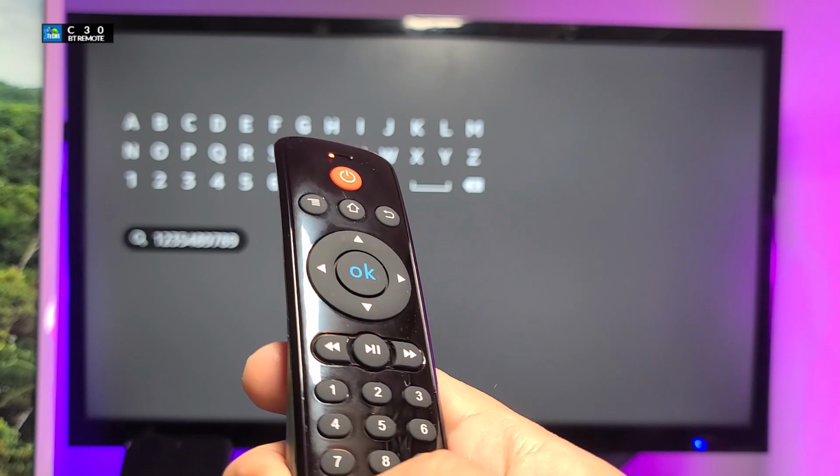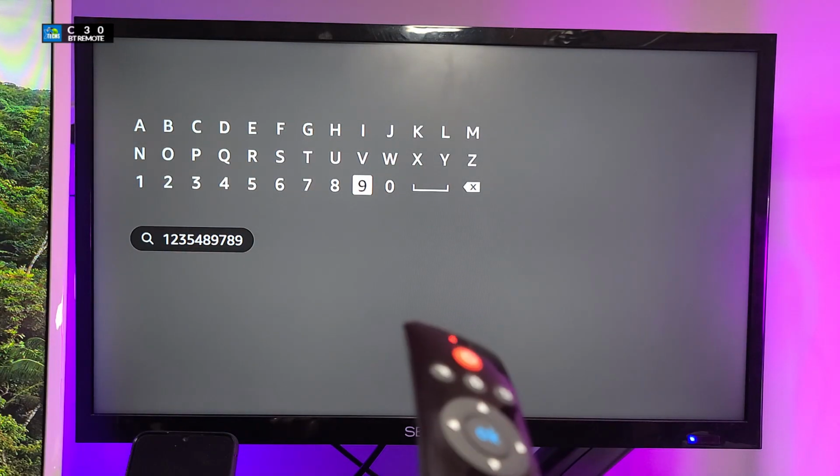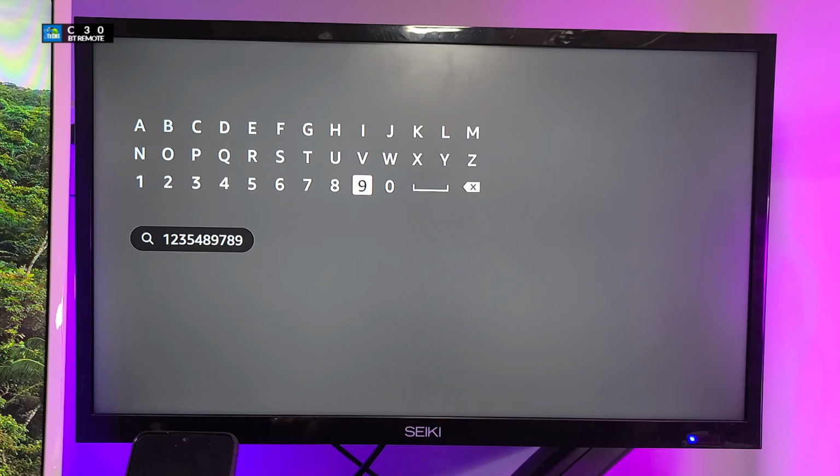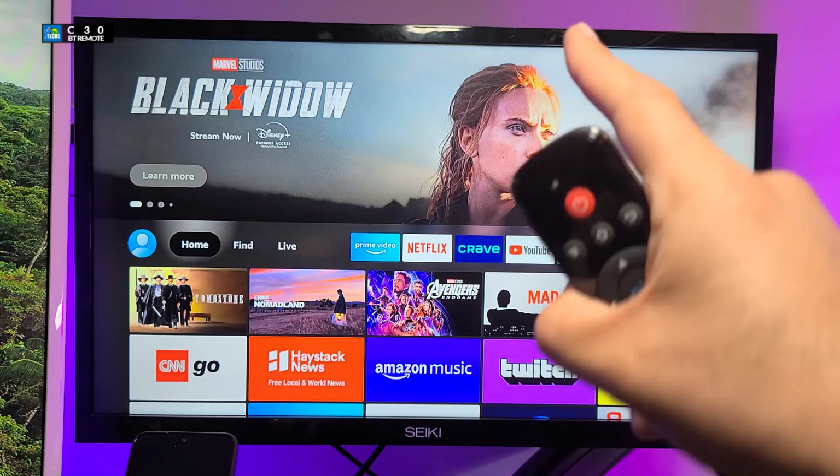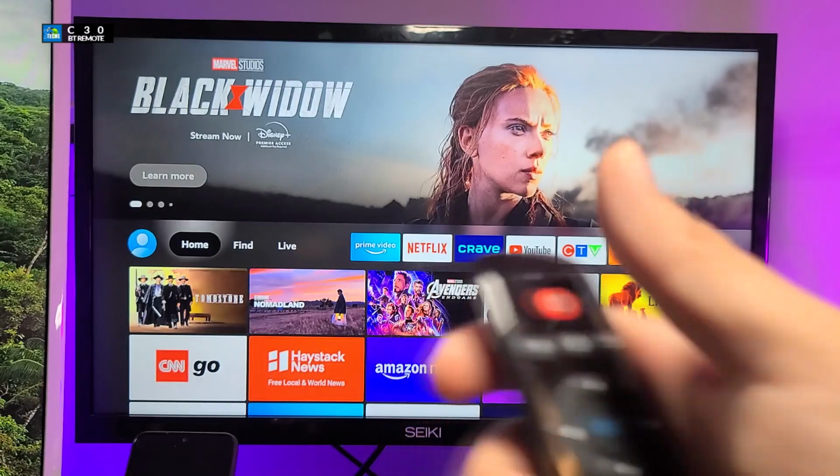Another thing is the volume control. Now this volume control has to be paired with your TV itself in order for you to use it. But when you want to press the power, it doesn't really help, because that power is also set up so you can pair your TV with the remote. And let's do that right now.